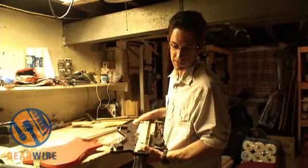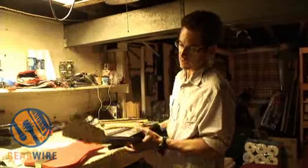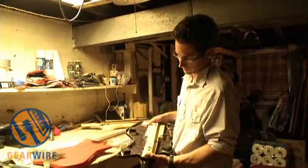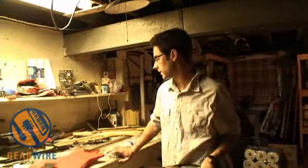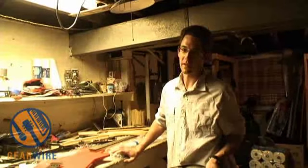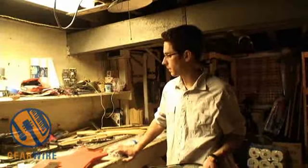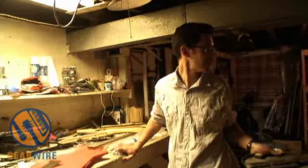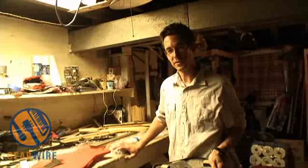But this one has a vintage Airline neck, and it follows the original 3-bolt design. We call this the retro pocket configuration. Harmony necks are easily sized to fit there. The Valcos, the Supros. We've got an example of a Teisco over there as well.